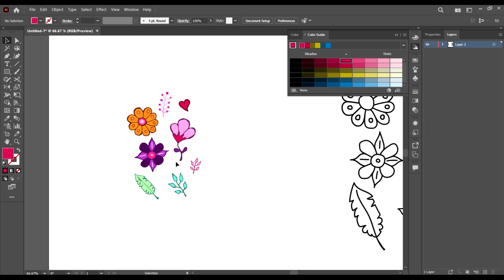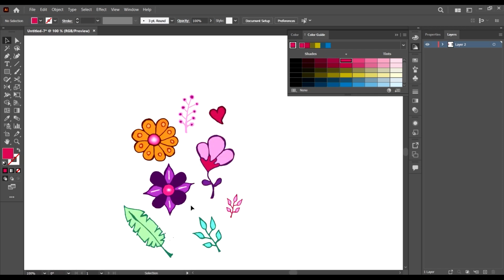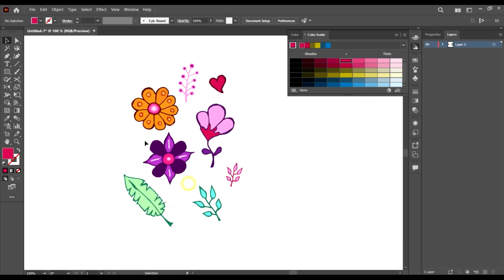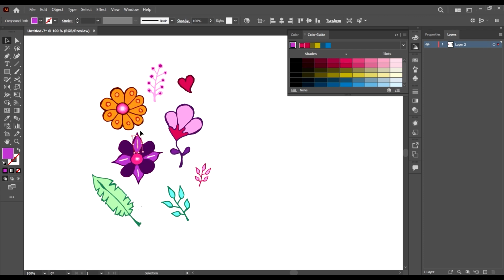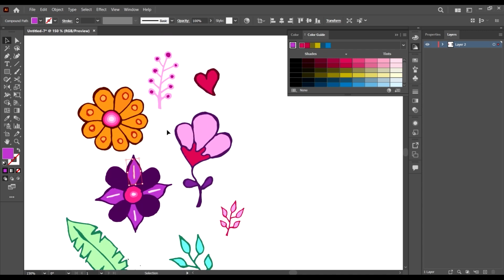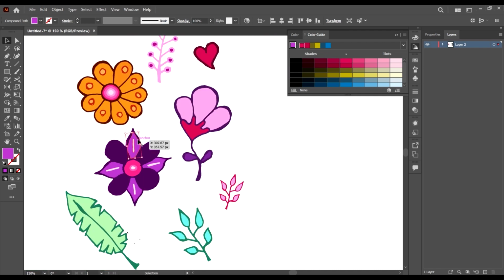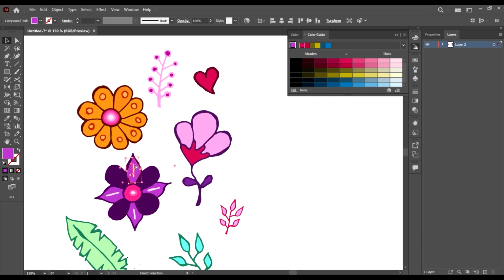Overall, I am kind of satisfied with most of our painting here, or most of our coloring here, but I feel these two, this guy and this guy, are a bit off. Okay, and I'll just keep editing them till I come up with what I feel is the best. So I'll just fast forward the video so that the video doesn't get too long, and I'll come back when I finally decide on the colors to use.